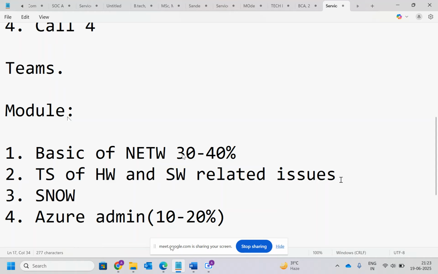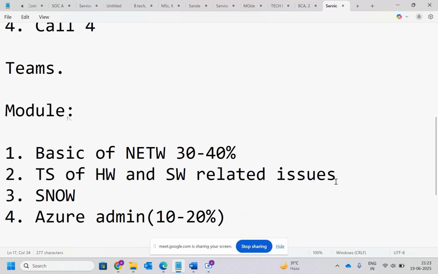Then we provide the training in the second module on the troubleshooting of the most common hardware and software related issues, क्योंकि जब भी आप इंटरव्यू अटेंड करेंगे तो वो एक्सपेक्ट करेंगे कि आपको एटलीस्ट ट्रबल शूट करना आना चाहिए मोस्ट कॉमन हार्डवेयर एंड सॉफ्टवेयर रिलेटेड इश्यूज को. फॉर एग्जांपल, द इंटरव्यूअर कैन आस्क इफ द user is facing some issue in sending or receiving the email, so what troubleshooting steps you are going to perform with the affected user.